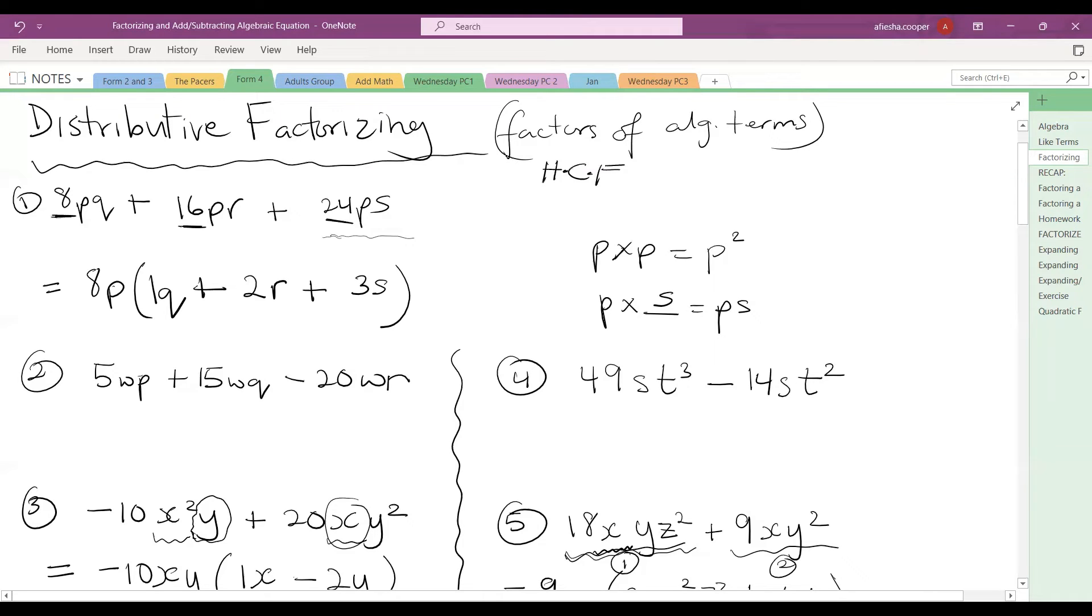And between 8, 16, and 24, the highest number that we know could go into all these numbers is 8. 8 can go into 8, 8 can go into 16, 8 can go into 24. So let me rewrite this. So we take out 8. So we are going to separate our factors and put it in a distributive form. So 8. Now what we are going to do is deal with each term of the variable individually. So we have a p, we have another p, and we have another p. So of course, the highest common factor of p is p. So we take out the p.